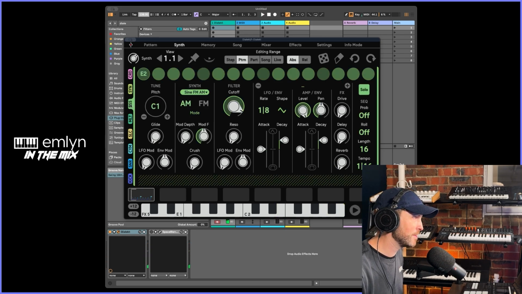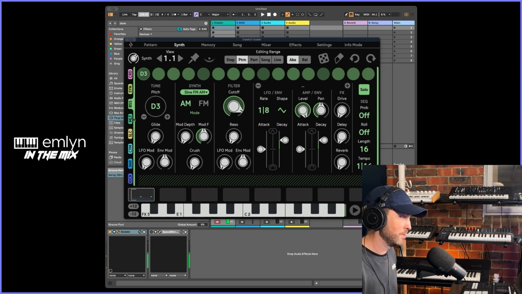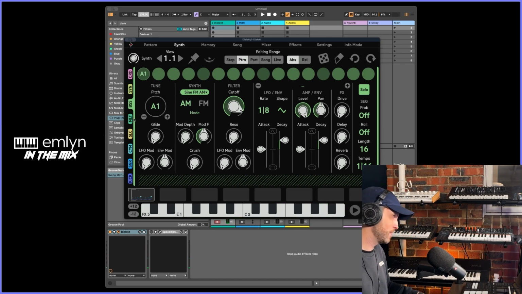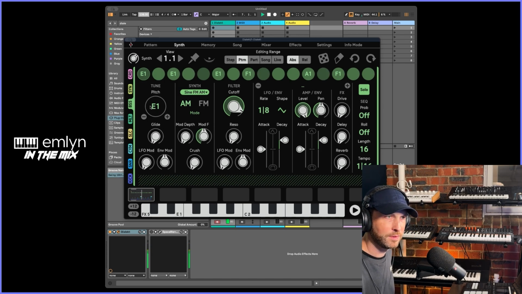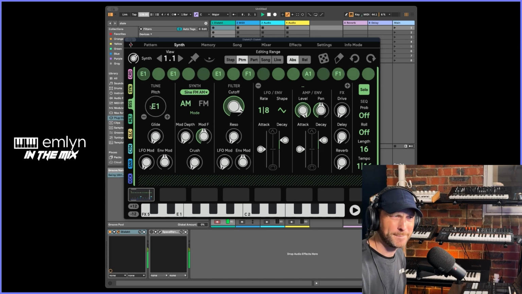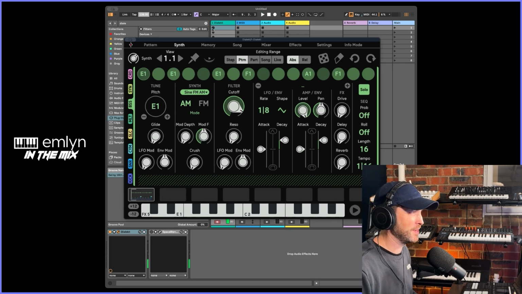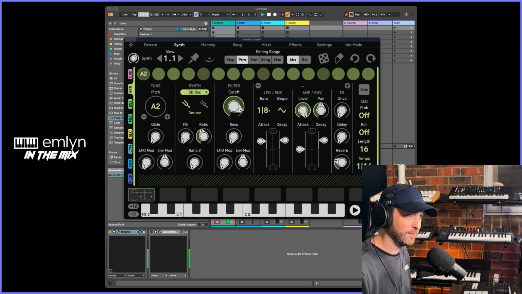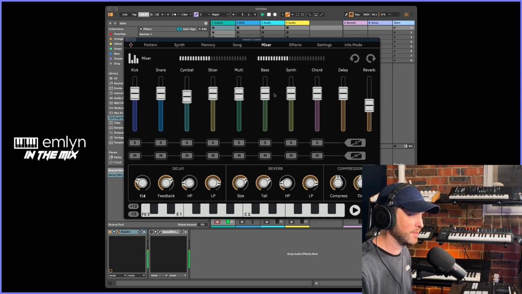Let's do something easy like a bass. Why is it so high? Let's see if we can go a bit lower. All right, there we go. Don't know why it went lower, but that sounded awesome. We had one loop there. We've got so much reverb going on. What's my mixer saying? I like this.